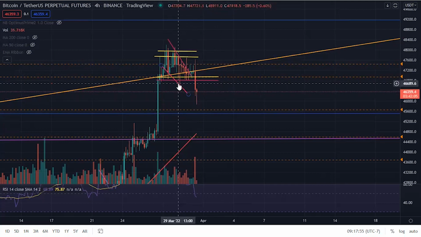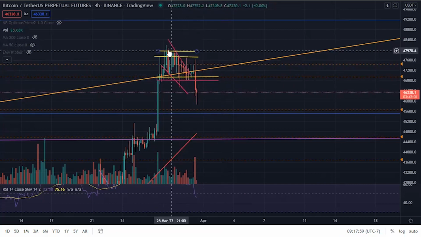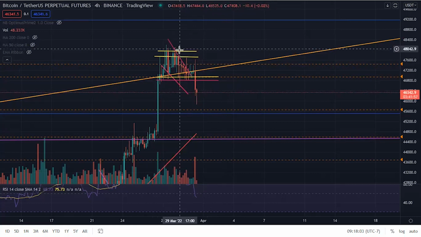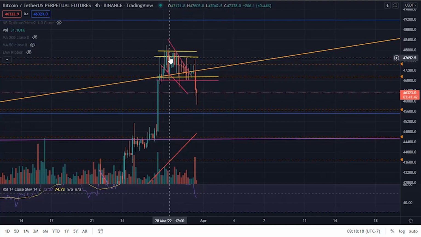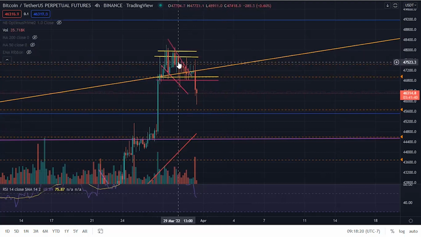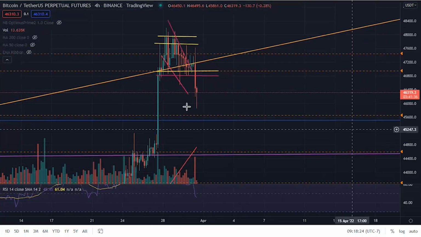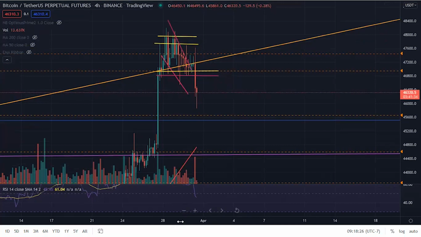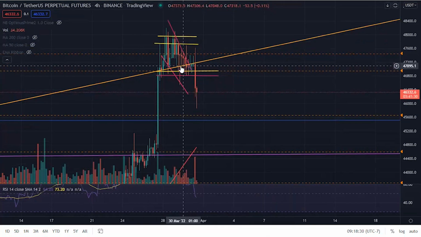Let's first of all identify the support and resistance, okay? So we can see here Bitcoin has been finding strong resistance at around 48,000, okay? And it kept trying multiple times and it just kept failing. So because of that, we just started crashing, okay? And now every time we would crash though, we kept bouncing back up. We kept bouncing back up around this area.